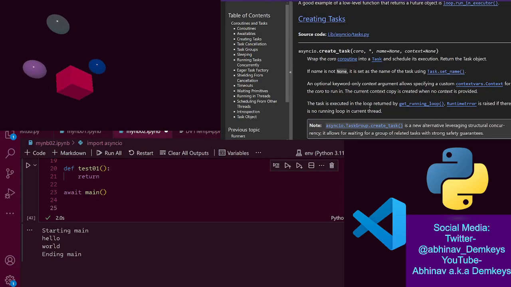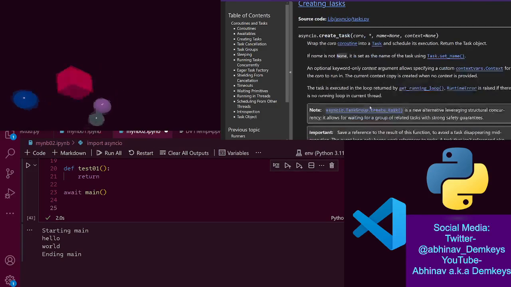So this is going into creating tasks. All right, cool. So wrap the coroutine into a task and schedule its execution. Return the task object. If name is not None, it is set as the name of the task using task.set_name.